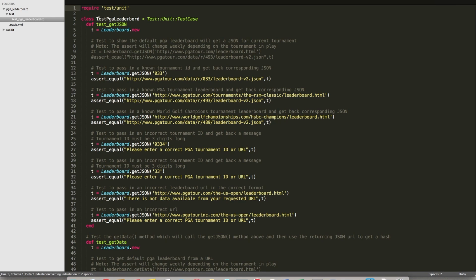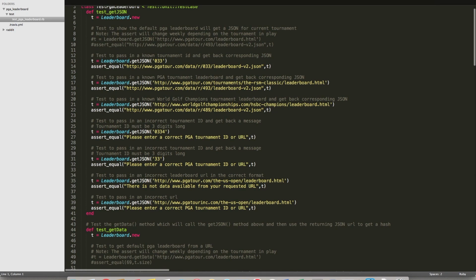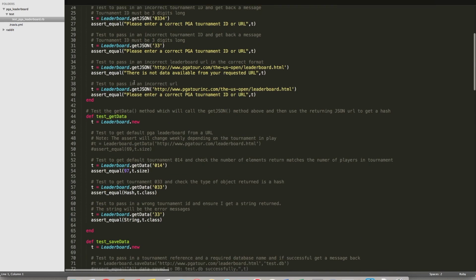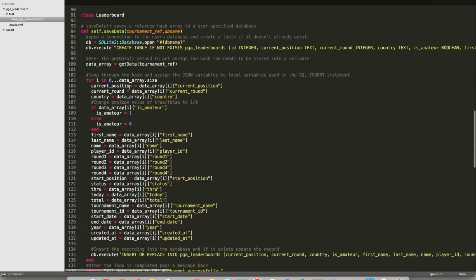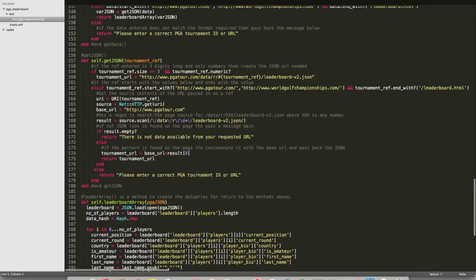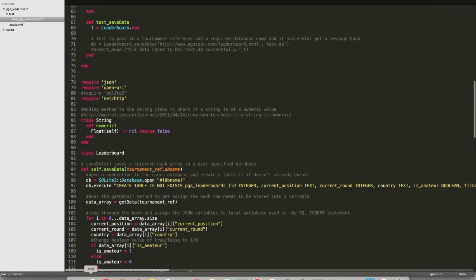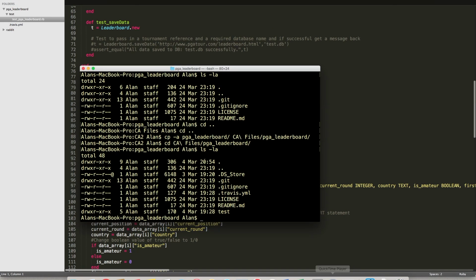So in here I have all my classes which are inheriting from the test unit test case. I've got a few of them in there. So I've written a few tests, which will do this. Another test there, final test, and then down the bottom is the code that the functions will work off. So if I go back to my repository, I'm going to push these into the Git repository.